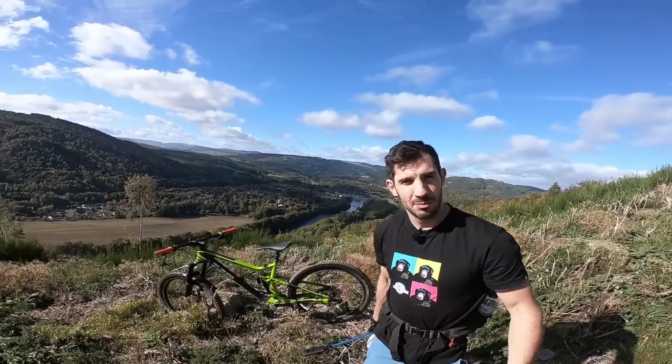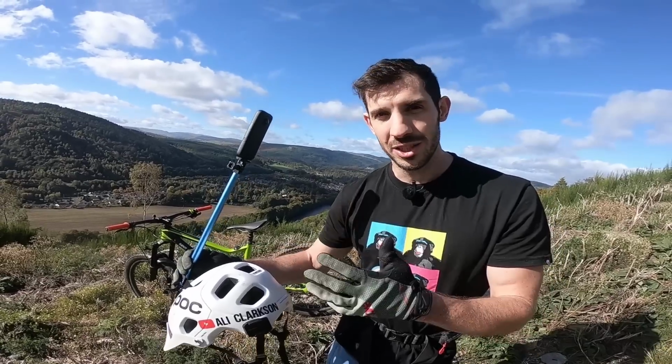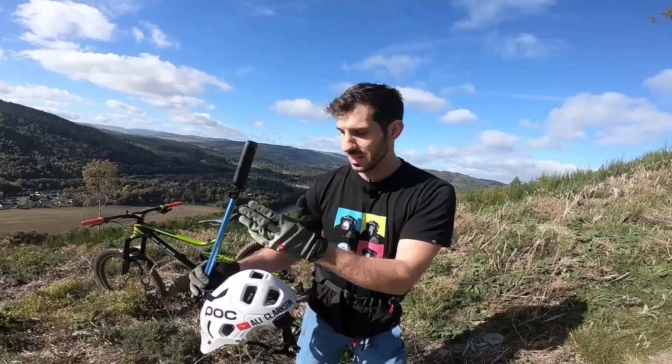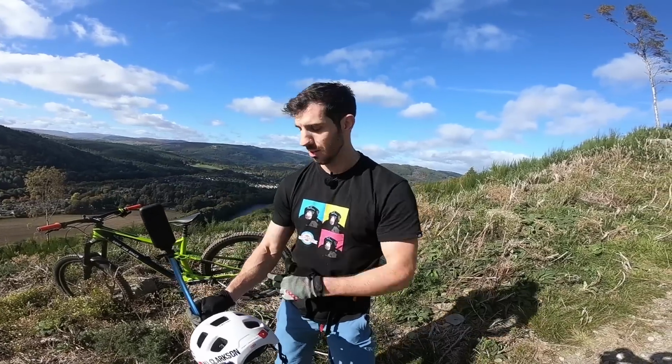And to try and make the most of it, I'm gonna go for something a bit different. This is something I've wanted to try for ages. This camera, pretty much with this angle, makes this pole disappear. So this is gonna be like a third person, almost like a computer game style. You're not gonna see this pole, it's just gonna be like a floating camera. I think you can just about see my shoulders. I had a test and it looked pretty good from the small test I did. Fingers crossed it'll look amazing out here. So, gonna give this a try and see how it looks.